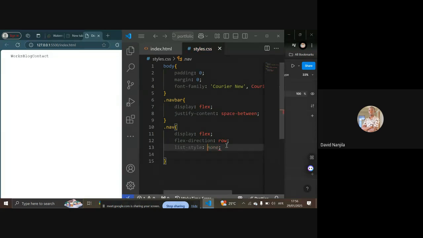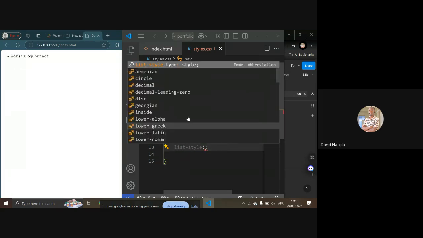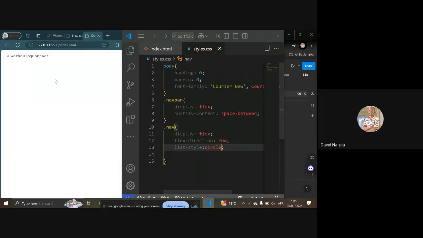Or you can use different styles. When you type that, it will show you different options. You can use decimal, or you can say circle, and when you say circle, you see it changes automatically. But for now we want to use list style none.